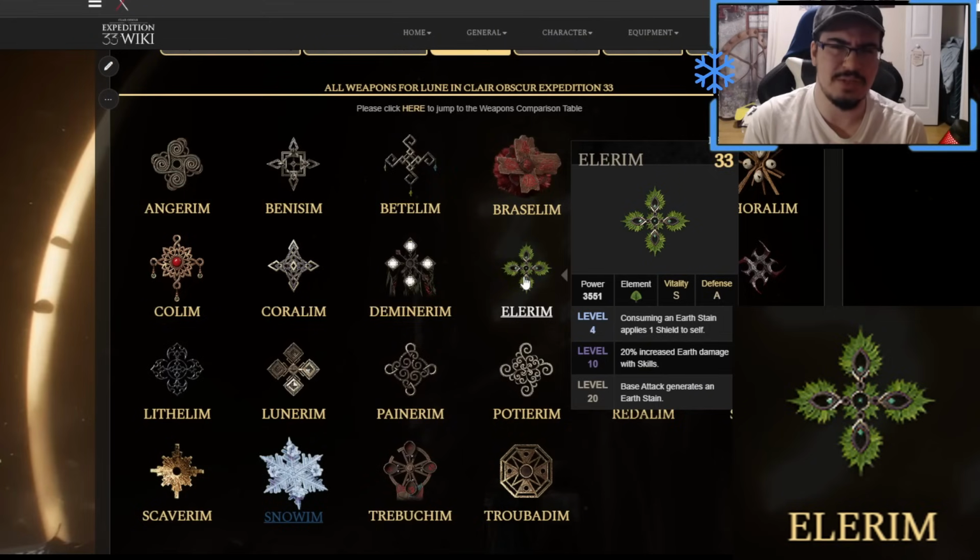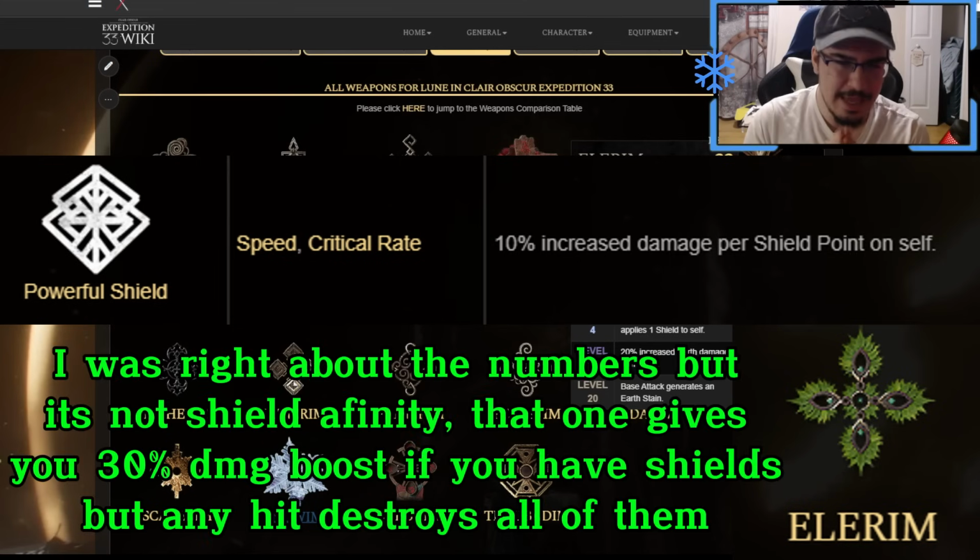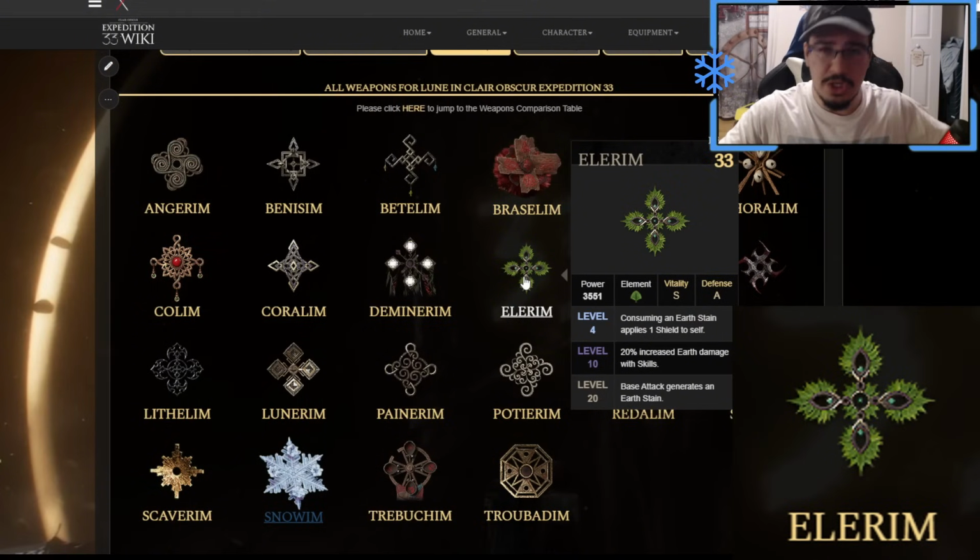I think it's like 10% for every shield, but I'll correct it in post in editing if it's wrong, but it doesn't matter how much. Shield Affinity is very, very good, and you can stack shields. Now, it's 1 shield per Earth Stain, but that doesn't mean you always get 1 shield total. No, no, no. If you use a skill that consumes more than 1 Earth Stain, you get more than 1 shield. So insanely good. It also has vitality and defense scaling, so you become a giga tank.